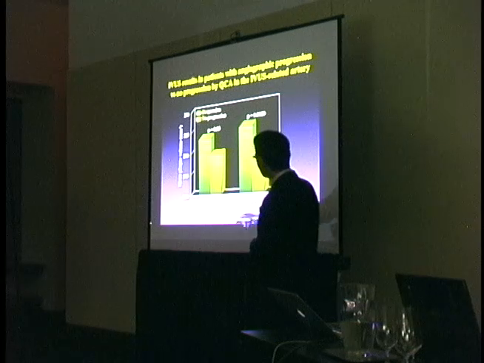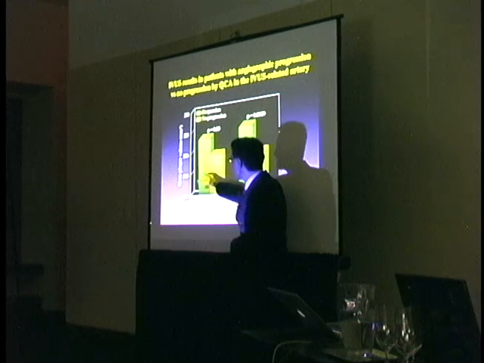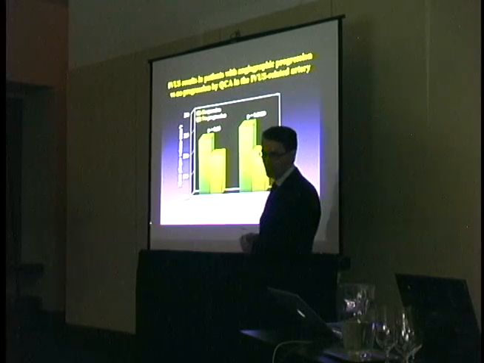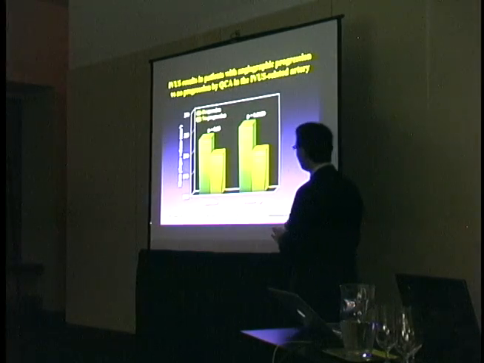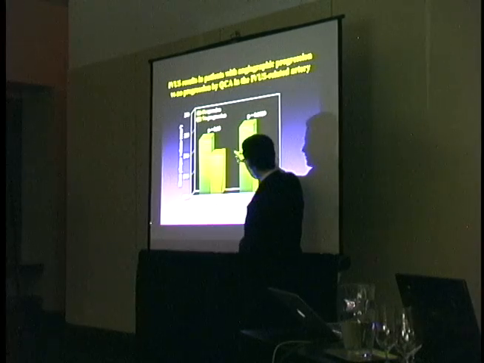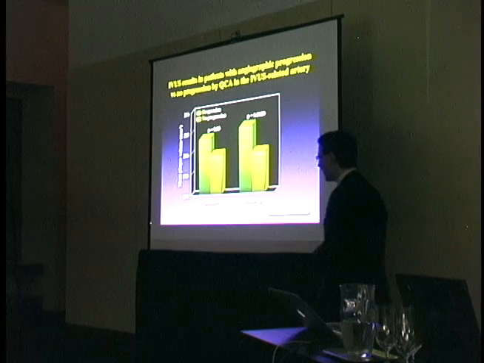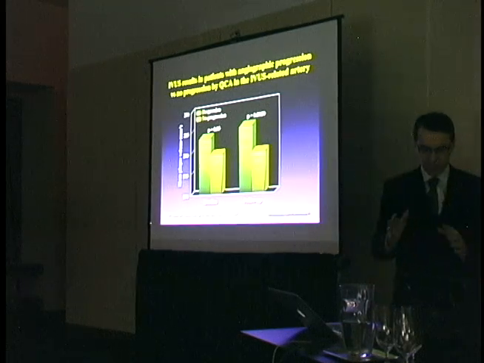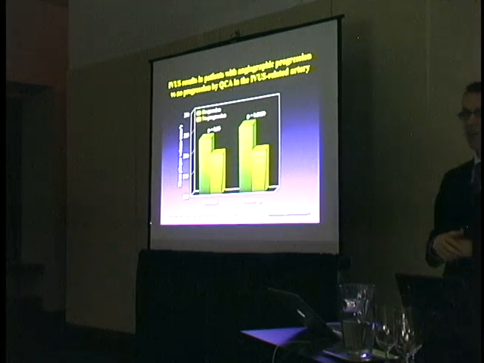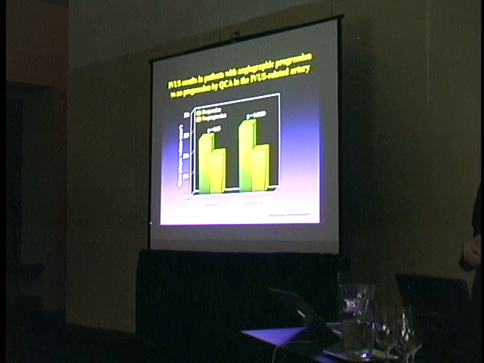So you have two messages here that are reassuring. A, those patients who have angiographic progression of disease have bigger plaque volumes on IVUS, which is reassuring. And B, those same patients that have angiographic progression also progress more on IVUS. So while the relationships are imperfect, there are significant relationships between IVUS and QCA.